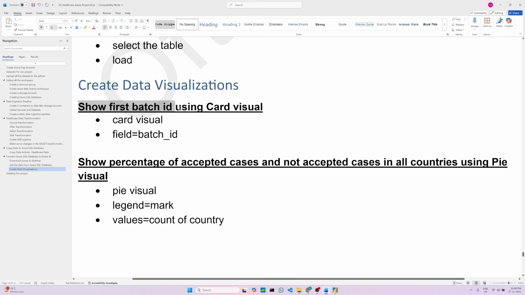First, show the first batch ID using a card visual. You remember in the database we have a batch ID column. So in the report, if we get a task to show the very first batch ID, or the very first batch of patients, we can show that. We will use a card visual, and in the field we will just pull the batch ID.